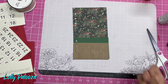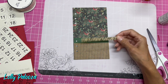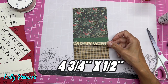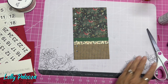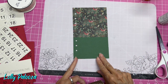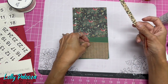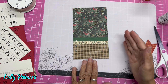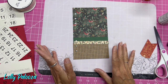And then as you are working, you're going to have scraps that end up coming off of other things. So this is still part of the paper. It's 1/2 inch wide by 4 3/4, and that will just do this. I love layering my pockets when I do a pocket, and you see how different that is. To just put a pocket is really boring. Adding the strip helps, but adding another layer and that helps as well. I could do two pockets. It could be one here, one there, but this is actually just going to be one pocket.